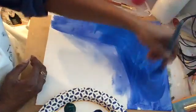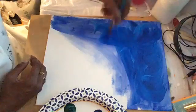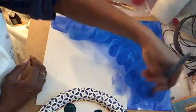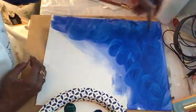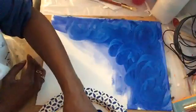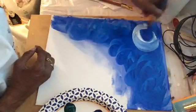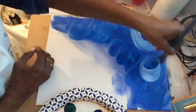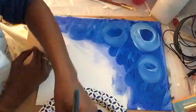And now I'm going to start making swirly marks because this has the starry night. I'm just taking my brush and rotating it in a circle. I want to make some big circles here and there. And then I'm going to go into my white and add a little white. I'm going to go right directly in right here and make a big circle. Okay, and then over here I'm going to make another big circle. And then over here another big circle.